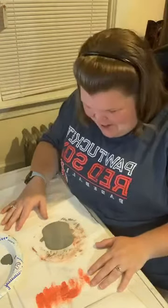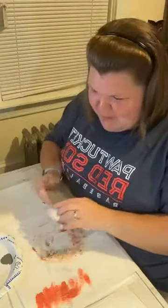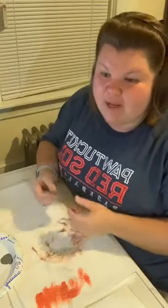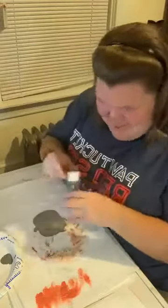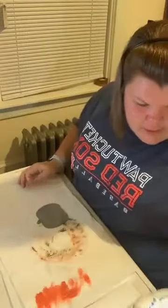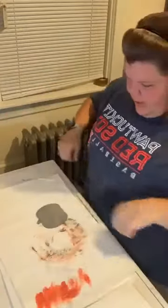Acrylic paint works just fine and it's a lot more inexpensive than chalk paint. They sell Waverly chalk paint at Walmart and a lot of people use it with great results, but if you're looking for something cheap and quick, Apple Barrel acrylic is 50 cents. Done with the pewter gray and King's gold. Setting the pumpkins aside — now we're going to start putting these bad boys together!